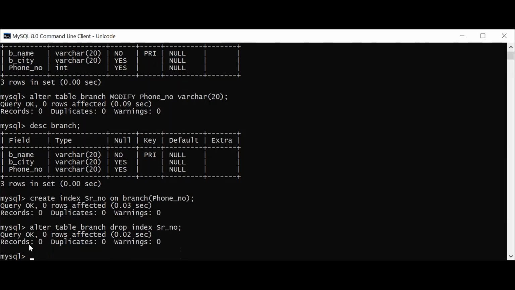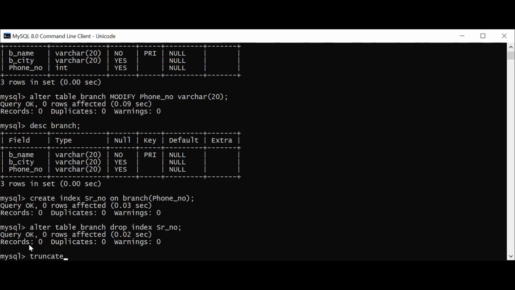Okay, so this is about the creation of index, then alter. Then next we will see the truncate command. We can truncate the table also. So for that the command is truncate. And suppose if we use the delete command, after the delete command, all records will be deleted.